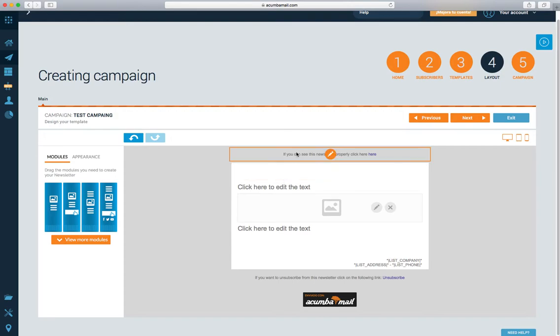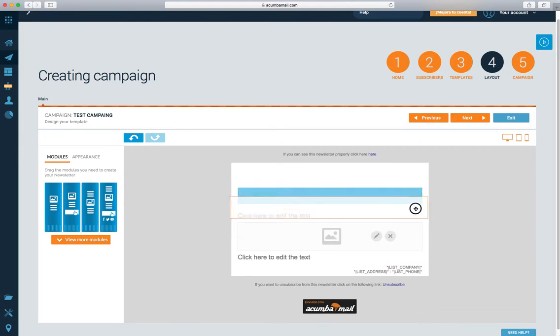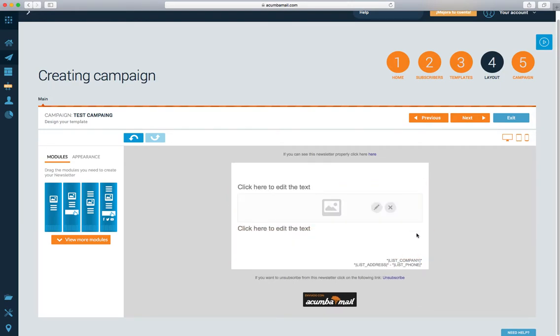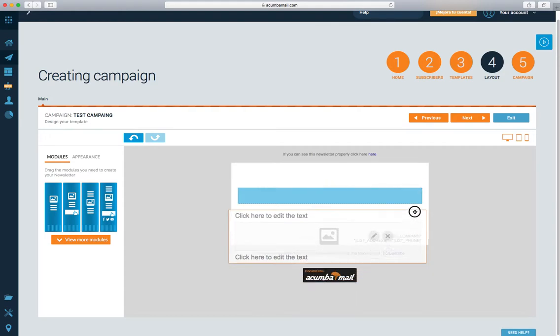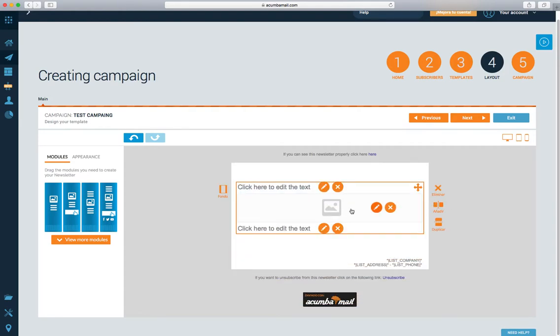After that, you can edit everything. As you move the mouse over each one of the sections, you see you can edit every section. There is a pencil to edit, and there is an X to delete, and you can move the section as you want. In this case, for example, this section is made by a text and an image. I can move it, and I have several options.